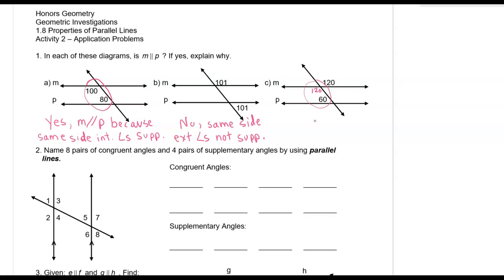Or, instead of drawing the 120 as a vertical angle, you could have recognized that 120 is right next to a 60-degree angle because they are adjacent angles and they are forming a straight angle. So if one of them is 120, the other one has to be 60. And if you have the 60 there, then you could look at the other 60. Those two 60-degree angles are alternate interior angles. And if alternate interior angles are congruent, then the lines are parallel. So you get to pick which reason you want to write down.